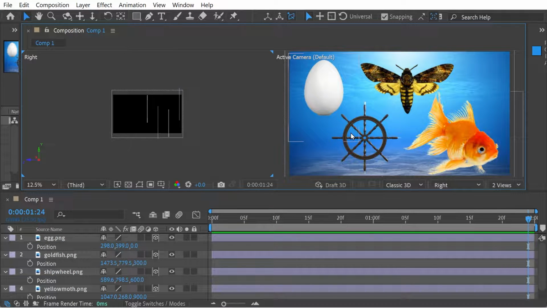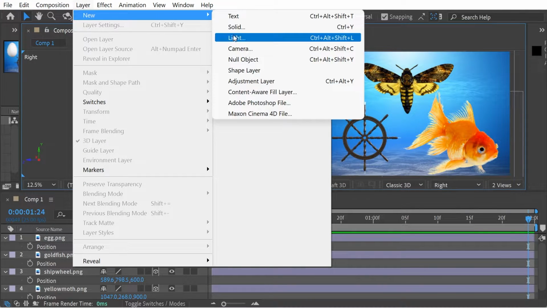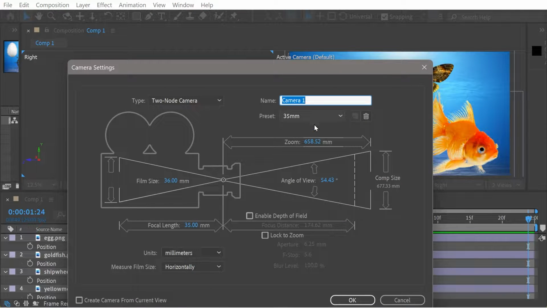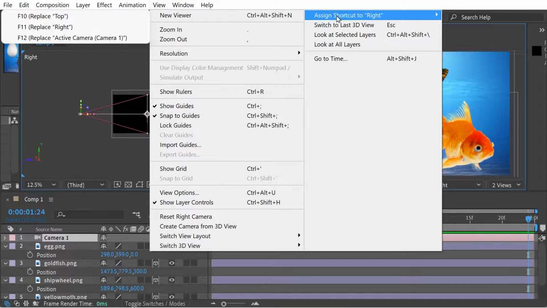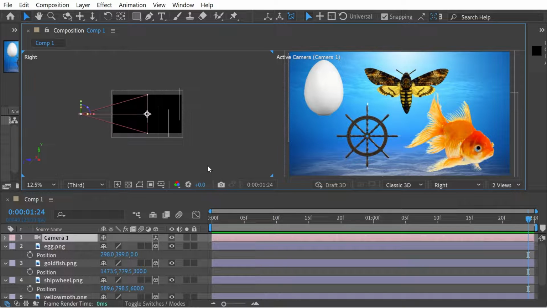In this one I want to go through the whole process of adding a camera and animating a couple of keyframes. So we're going to start by doing a new layer of a camera with a 35mm lens. We can also look at the view menu and you can see we're going to use top, and normally you want to use top and active camera and then either left or right is the way to look at it. Alright, so you can see where the camera is at the moment.